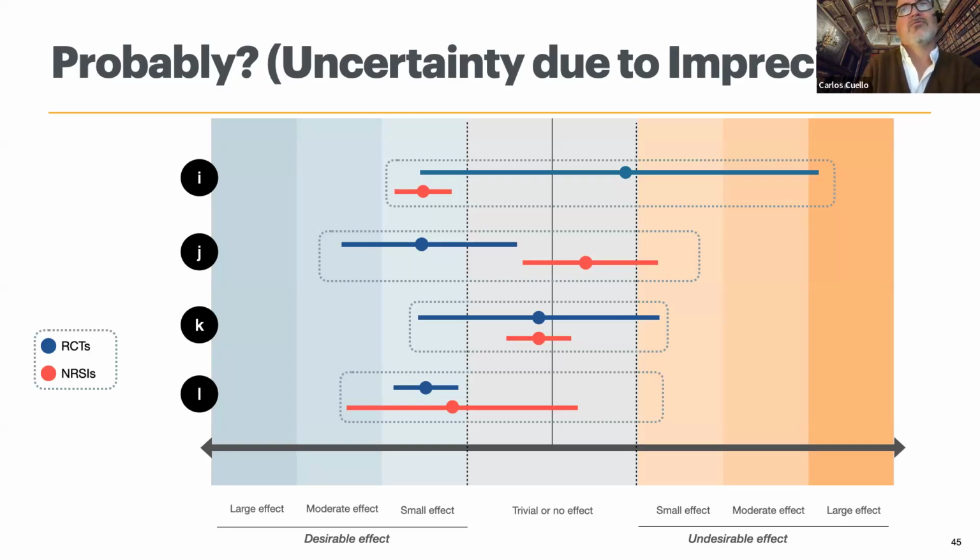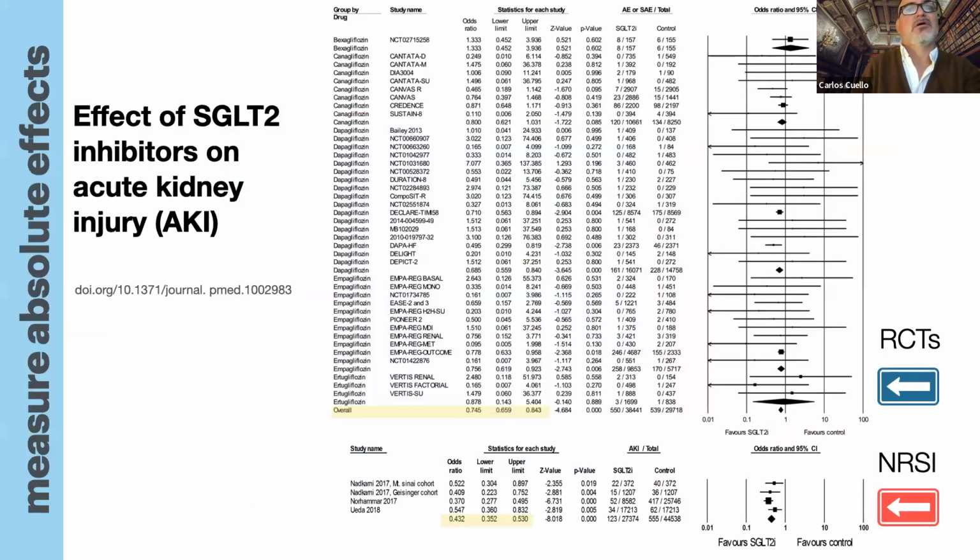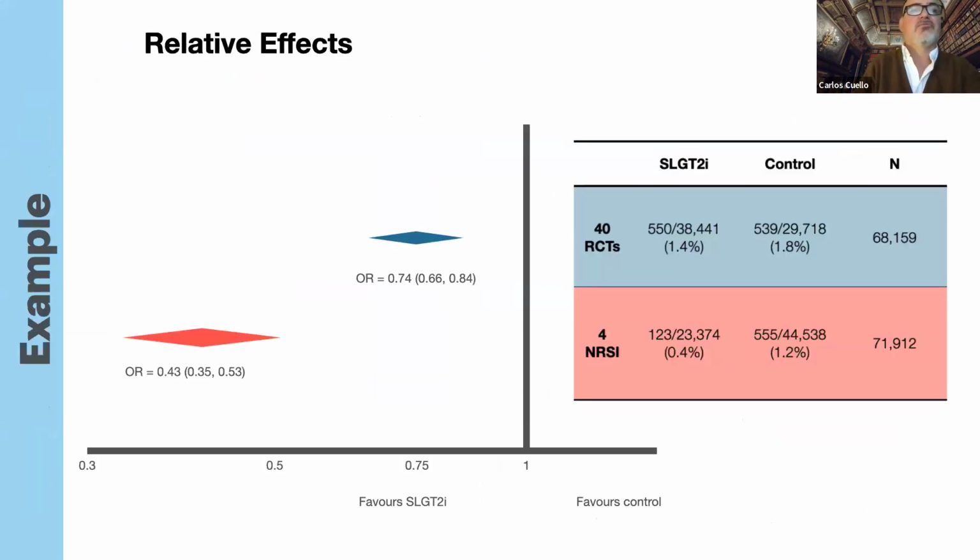There are situations, obviously, that we cannot manage because there is imprecision. Low sample sizes will produce wide confidence intervals, so our uncertainty will be there no matter what we do. In that case, we will need to address whether this is probably congruent or probably incongruent. For this, we recommend always also using the absolute effects of the interventions that you are addressing, because relative risk can give you a different picture than absolute effects. There are many situations that you also have to consider when you're calculating the absolute difference. There's a nice new paper on how to address absolute effects, but the important point is that you should be aware of those.